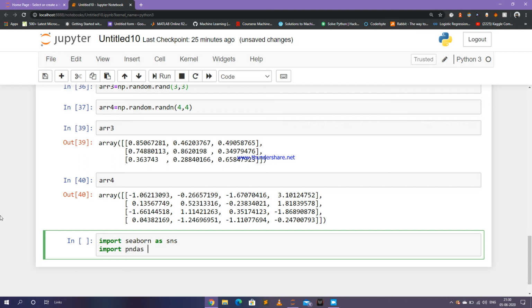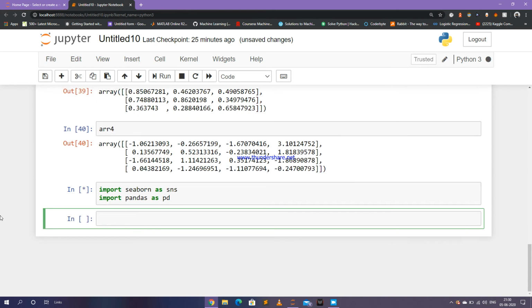I'll cover both in my next pandas tutorial, where I'll explain why pandas and Seaborn are used. So I'll say import pandas as pd, shift enter. It will take some time.